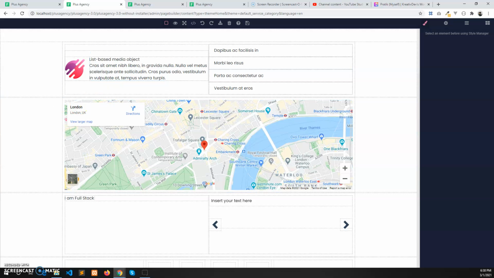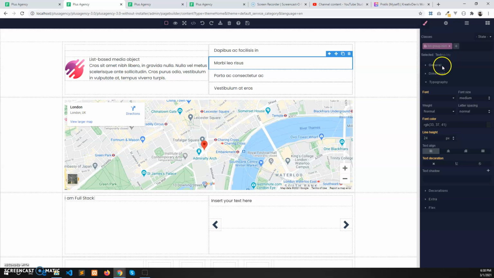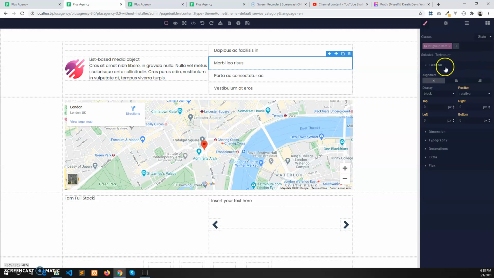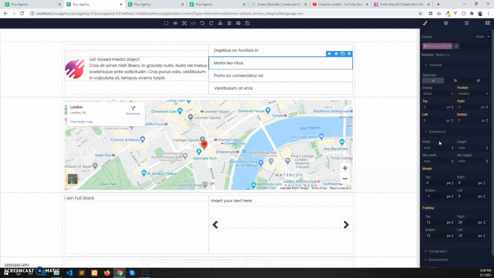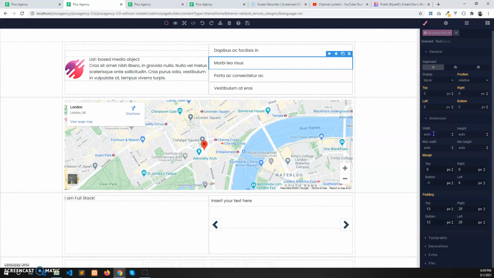Okay. Now you have already seen the style panel, but let me introduce it to you more. Here you can see the general section where you can float any section to left and right. You can set the dimensions like width, like maximum width of any section or blocks.